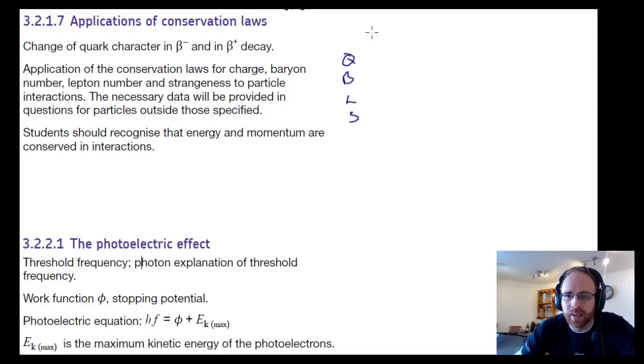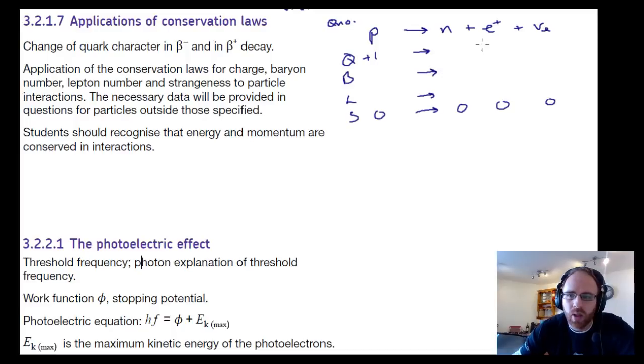Let's talk about beta plus decay. So a proton changes to a neutron plus a positron plus an electron neutrino. So we have to talk about our different quantum numbers, and we have to conserve certain ones. Our strangeness is actually going to be 0 everywhere, so it's not too big of a worry. My charge goes from plus 1 to 0, plus 1, plus 0. So we've got 1 on this side, 1 on this side.